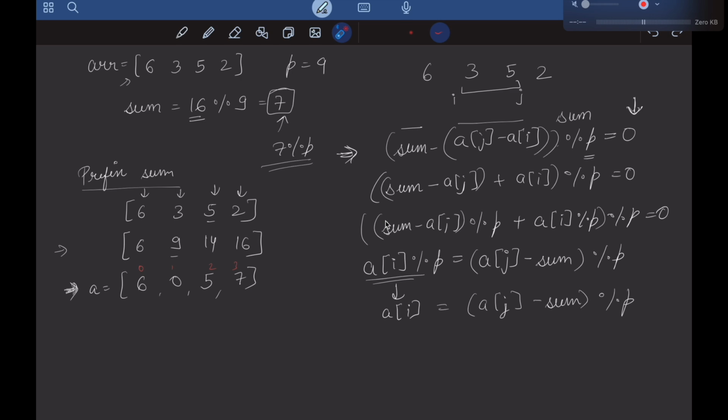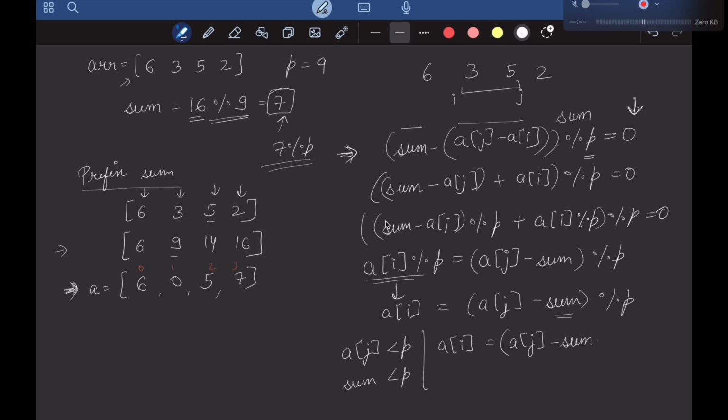Now we know that this a of j, we have already done the modulus of all our prefix sum elements with p, right? So this a of j will be less than p because we have done its modulus. And this sum, when we were calculating it, we had also already done its modulus with p. So this sum will also be less than p, right? So if I do a of i equals a of j minus sum and then add p here and then do its modulo with p, then this expression will never be negative now.